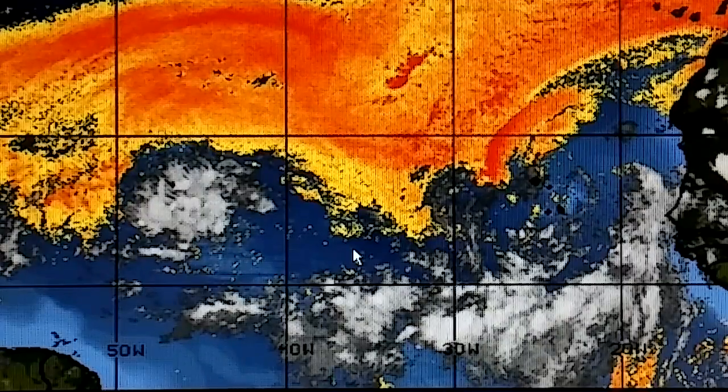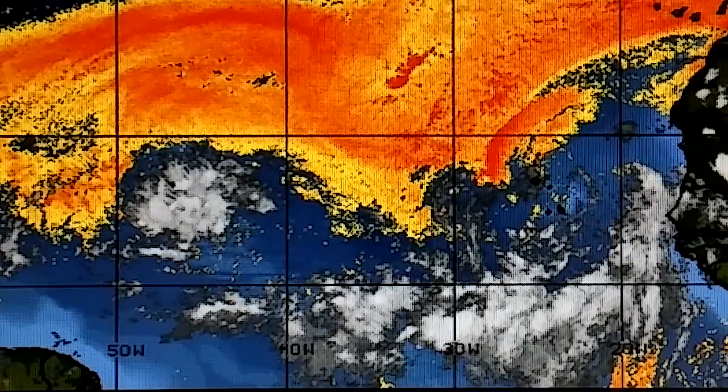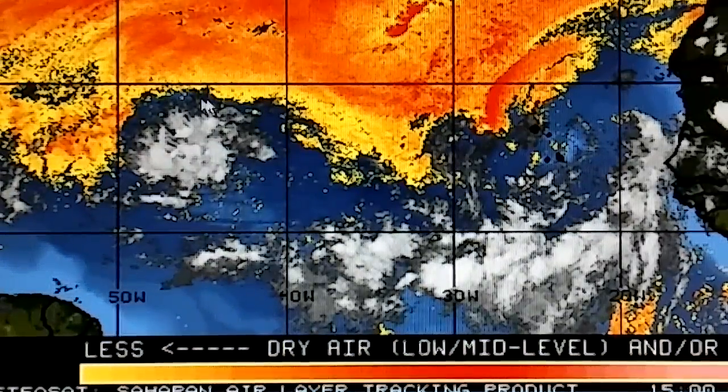Now, the other thing that this pattern does is, you can see that the tropical waves have cleared some air in here. What this does is give the intertropical convergence zone a chance to breathe, and we're seeing some convection return. What this allows is for the intertropical convergence zone, which is moving from east to west, to allow an area of low pressure that may be associated with it to get over into the Western Caribbean, or make it all the way over to the Western Gulf, where it will have a chance at development.